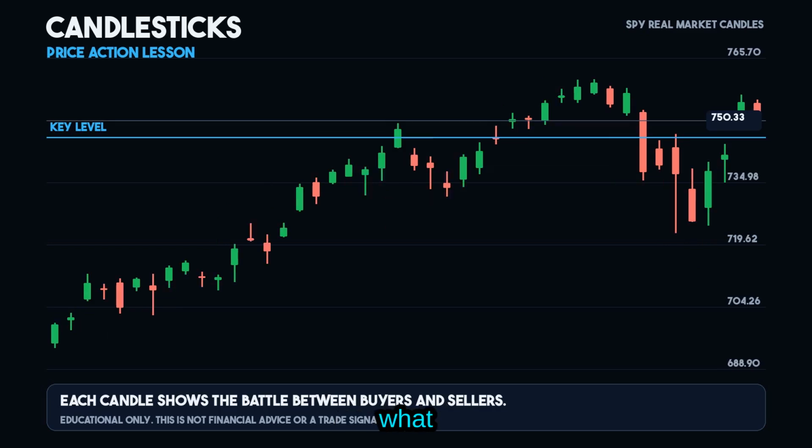Now, let's talk about what participation really means. It's not just the absolute number of shares traded, but also the relative importance of that number compared to the overall market activity. For example, if we're looking at a chart of a small cap stock, a trading volume of 10,000 might be significant. But if we're looking at a widely traded index like the S&P 500, 10,000 trades might be negligible. Here's a specific example to help illustrate the concept.